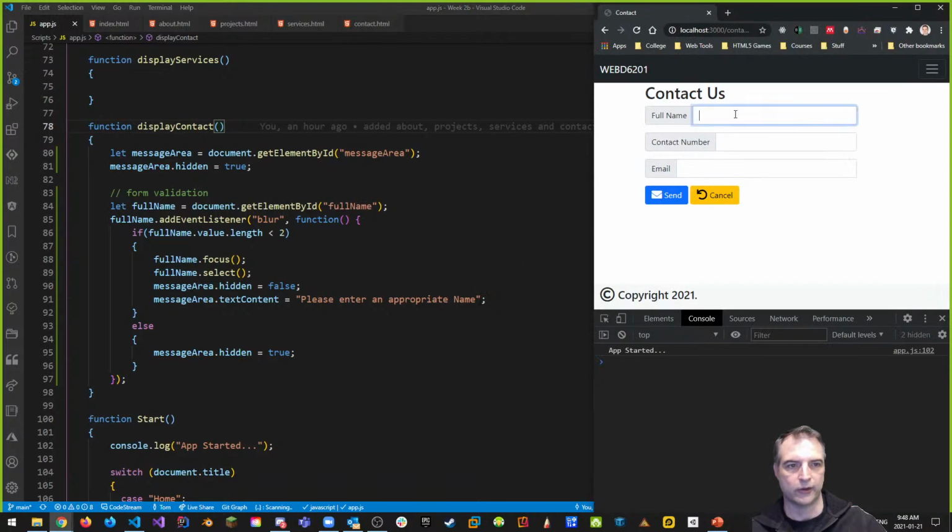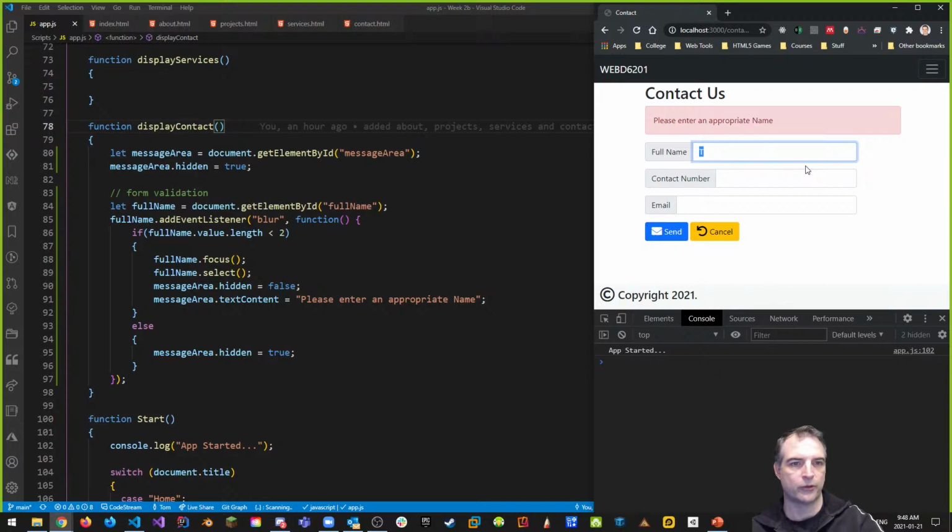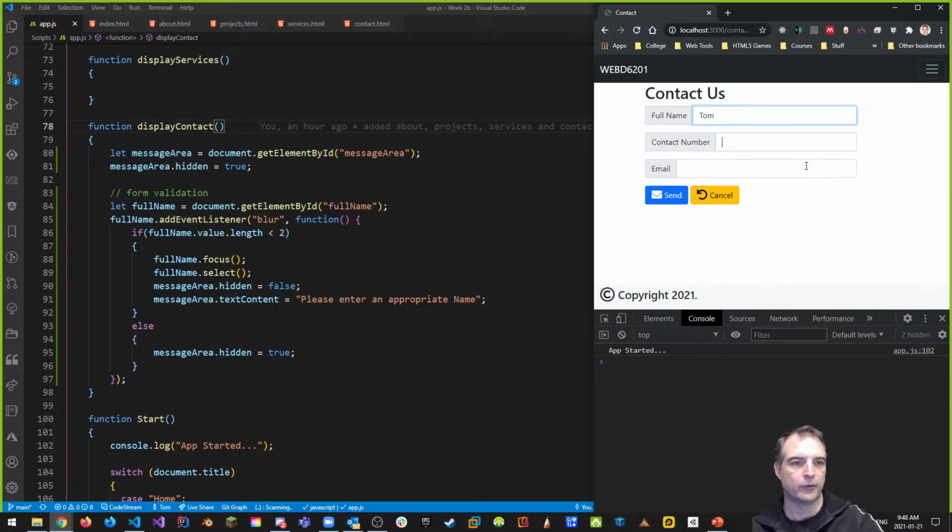So now I can say, okay, cool, Tom, and I'm good, right? But if I go T, it's going to say enter an appropriate name. If I put Tom, it's gone, right? So that's kind of how we can add interesting validation methodology to the form.